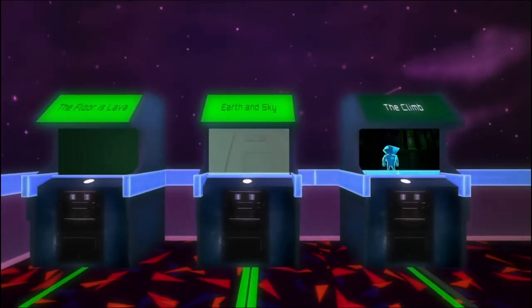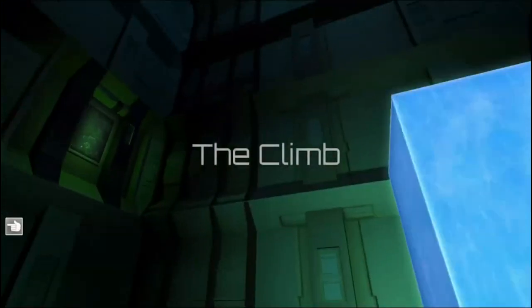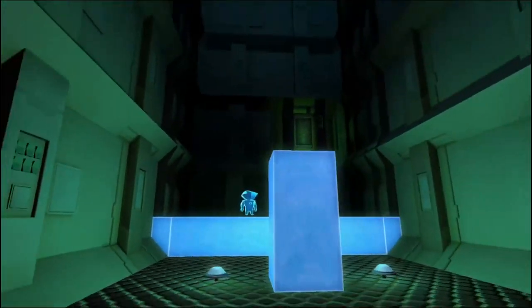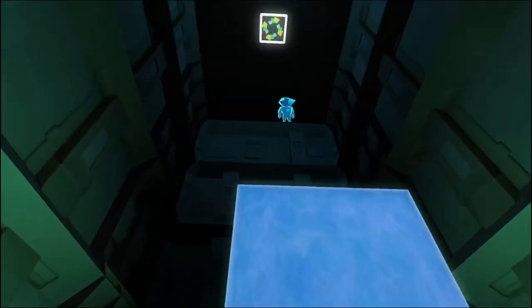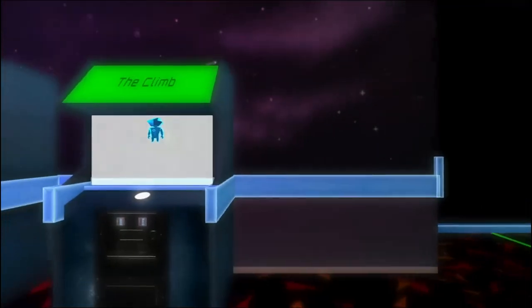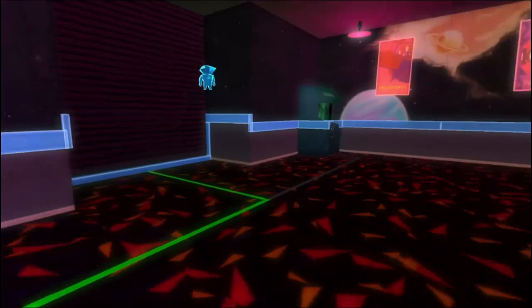Next is the climb. Kind of start jittery a little bit. Okay, now we have to get to there. There's a pillar in the middle. Okay, so we look closer and closer so that we're able to jump from higher and higher spots. There we go. And did that open the door? Well, it appears that we need to do something else.